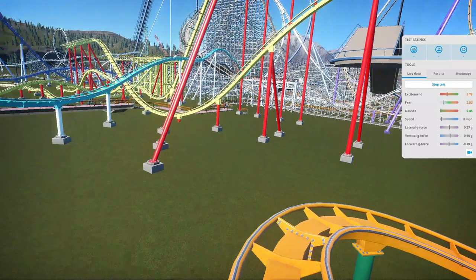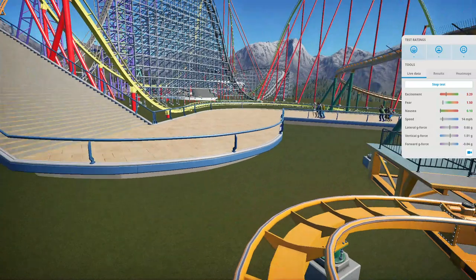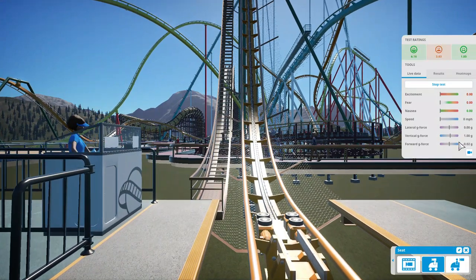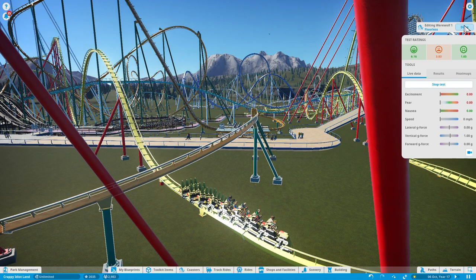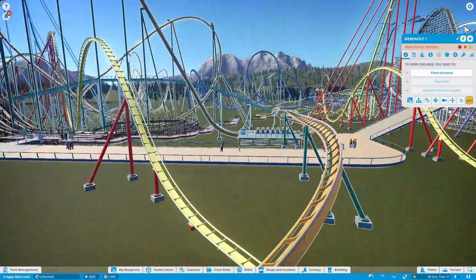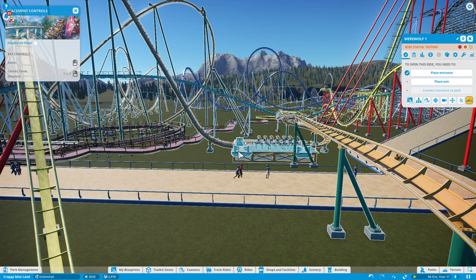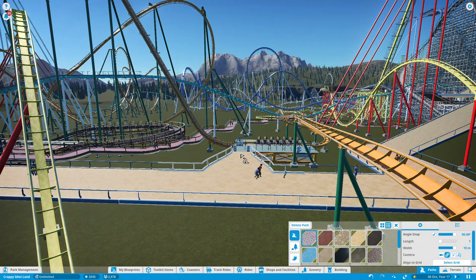Go back to the station. Alright, back to the station. So yeah, I think it's a pretty good ride. Rating, oh, okay, not awful, but yeah, so now I'm going to see where the rest of the park is. Okay, where is it? There's the entrance. Here. This exit. Here. Put the exit path here.